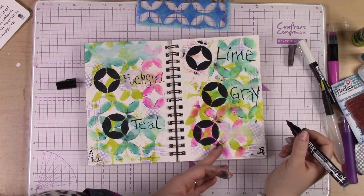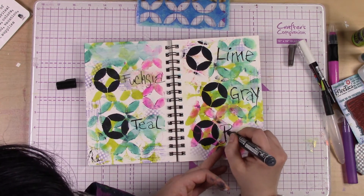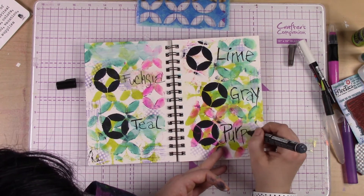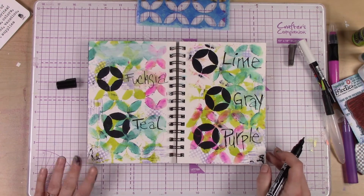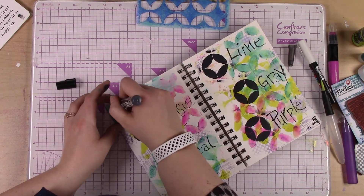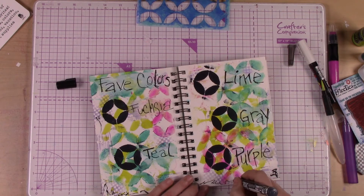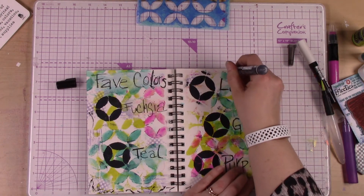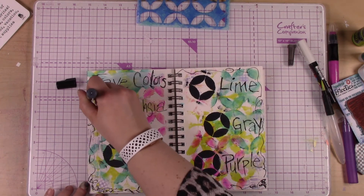What's my last color? Oh, purple — can't forget purple! I'm just kind of scratching it on there. I think that looks fun. I'm not great with letters — it's one of the things I'd like to work on, being better with lettering — but this is fun and I think it looks good. I need my title — 'fave colors.' That's not my best lettering, but that's okay — I had technical difficulties. I'm just going to do some doodles so it doesn't look like it was a messy accident.